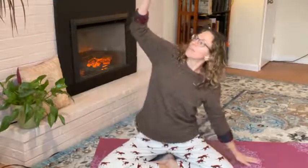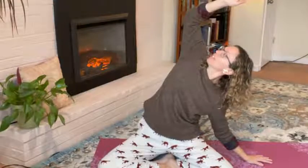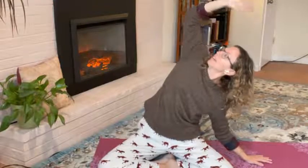Other side. Inhale the arm up. Exhale, lean to the side. Careful not to cave the chest. So lift the chest, gaze is up. Inhaling that arm up. Exhaling down. Again, both sides. Inhaling up.